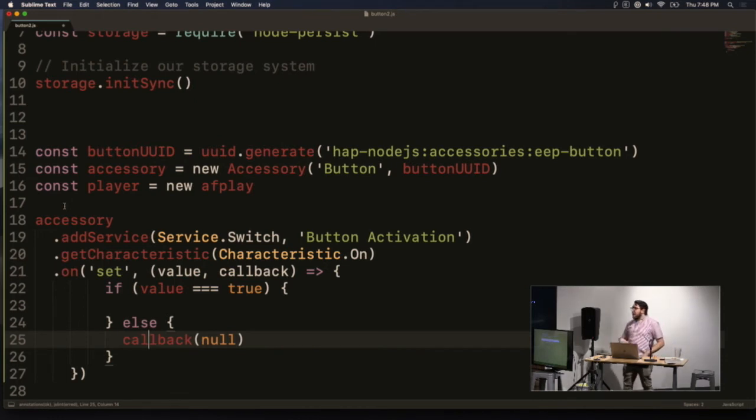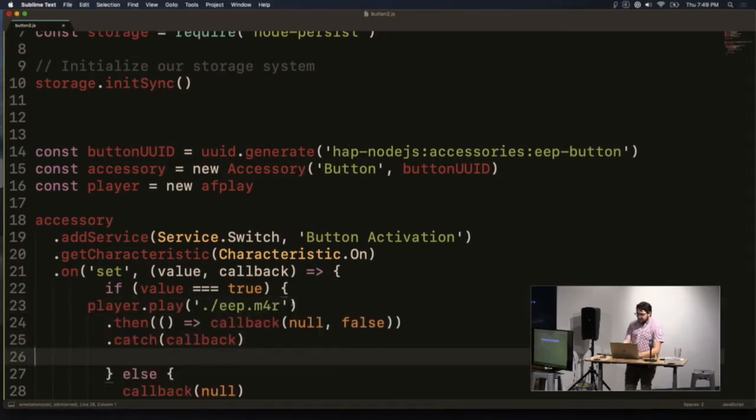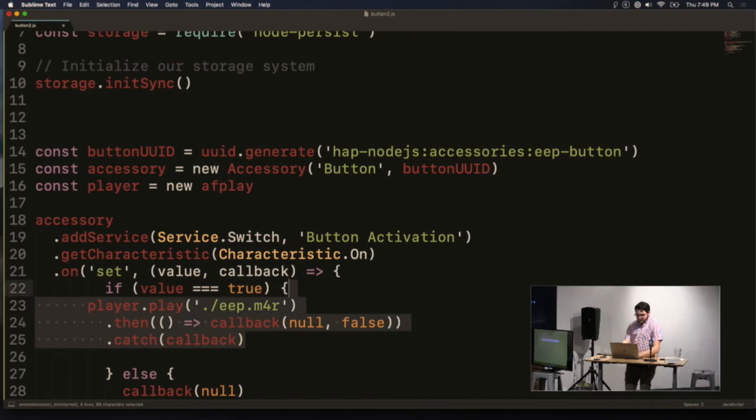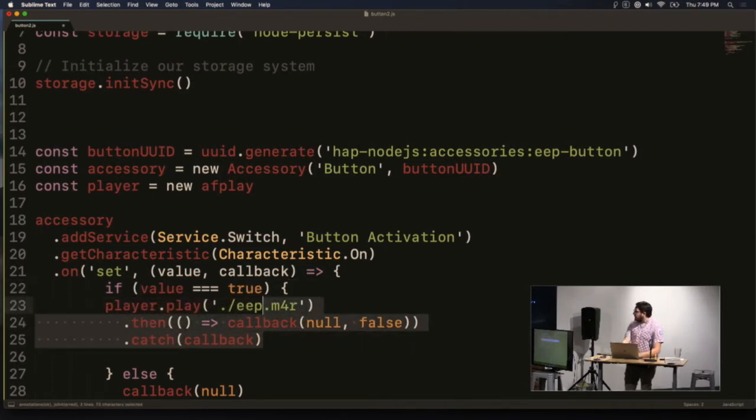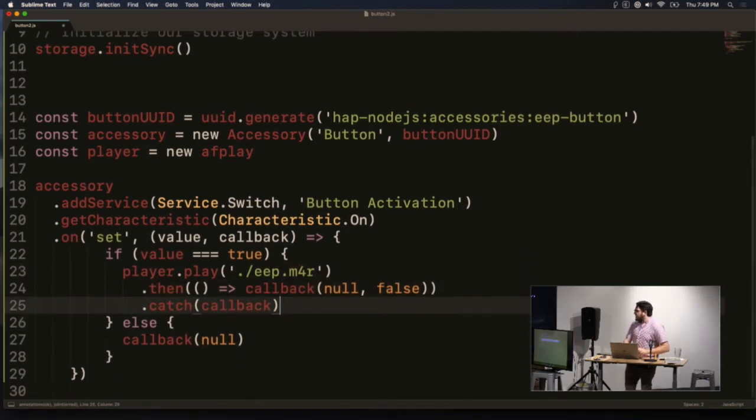We can go ahead and call back and tell HomeKit, hey, the set succeeded, off did nothing, we're good to go. But if it's true, then we're going to do this other neat thing where we turn on and need to re-indent the code manually again. I love doing that. We're going to use that player object I instantiated before to play a sound right here on my Mac. And only when that sound finishes playing will we inform HomeKit, the on thing that you asked for, that's finished now.